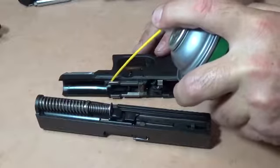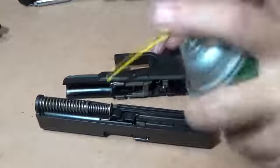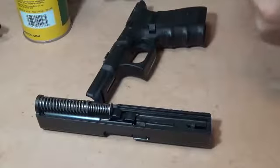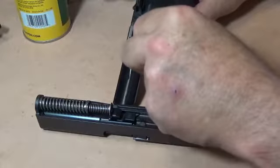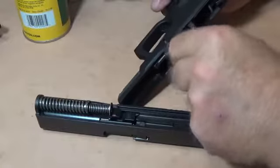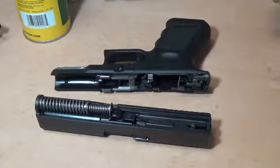I put just a touch right there. And that's really too much even at that. But I'll wipe the excess off with part of a cotton swab. That is entirely too much oil even at that. I'll wipe the excess off on both sides. And that's all the oiling that has to be done as far as these catches for the slide.